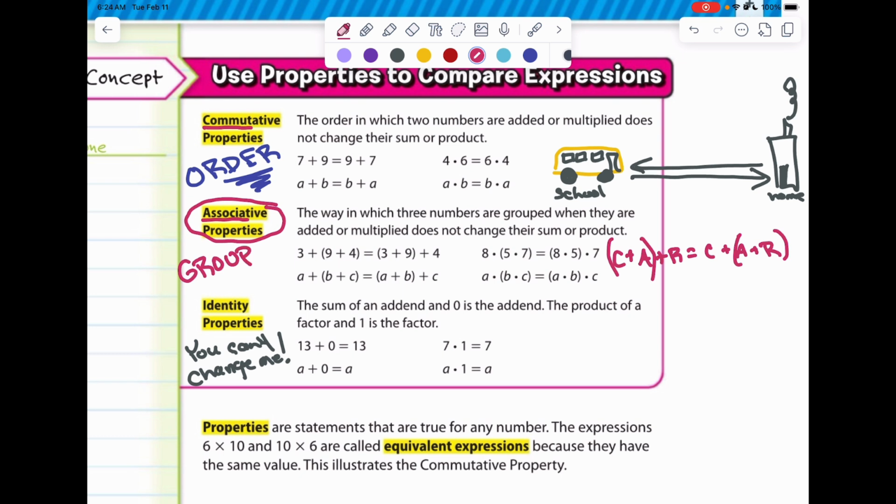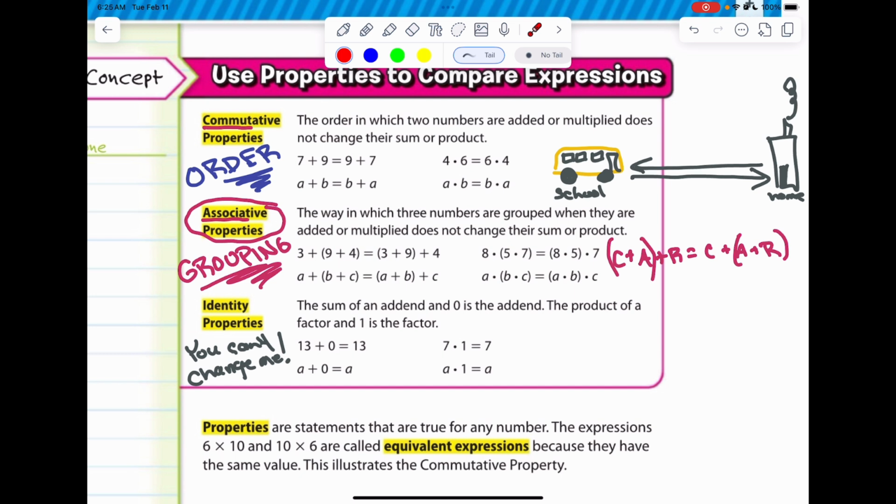Associative property off on the side, right? Grouping. Still can't believe I got this written incorrectly. And then you need to write down all of these examples. Notice same numbers, 3, 9, 4, 3, 9, 4, and all addition. Okay? So in the first one, they grouped 9 plus 4, meaning according to PEMDAS, we're going to add 9 plus 4 first. In the second one, they grouped 3 plus 9. Okay? They'll get the same answer unless they make a mistake.